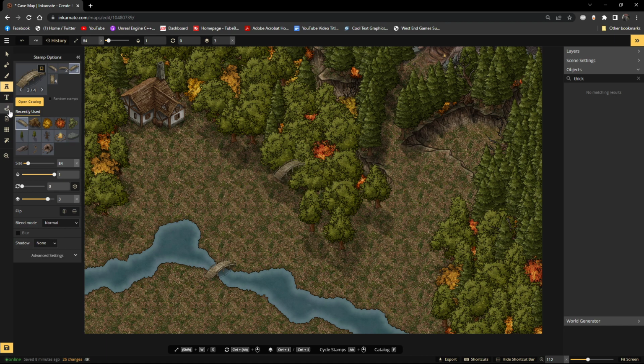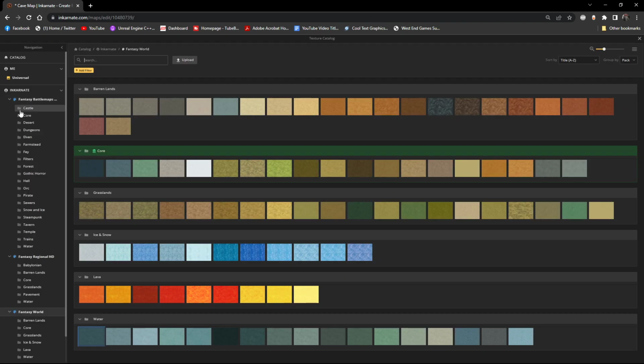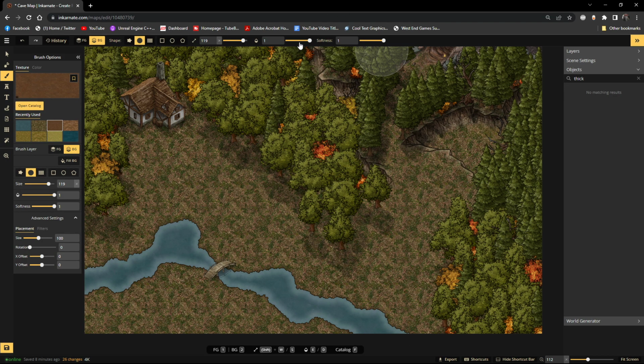And we're going to have a path. We need dirt. I want to bring the opacity down here, but we want a path. Oops. Need to paint on the foreground, not the background.